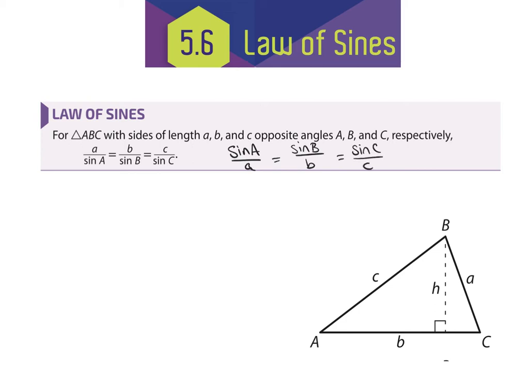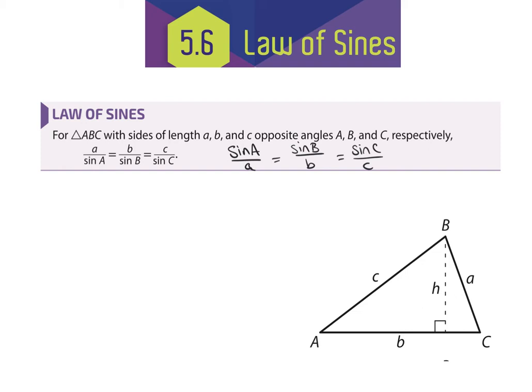They give you the whole theorem of how it works. They actually use SOHCAHTOA to set this up. They draw the altitude. The altitude, remember, is from the vertex perpendicular to the opposite side. And then they use SOHCAHTOA to solve it. So they'll say the sine of A is going to be opposite over hypotenuse. The sine of C is going to be opposite, which would be H, over hypotenuse A. Then you set them equal and solve for the same variable, which is H. And then they come up with law of sines.